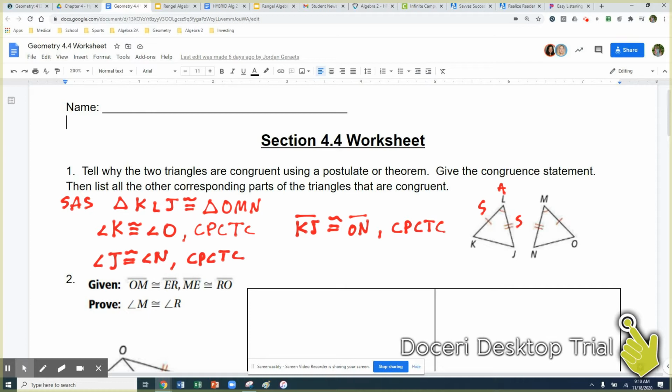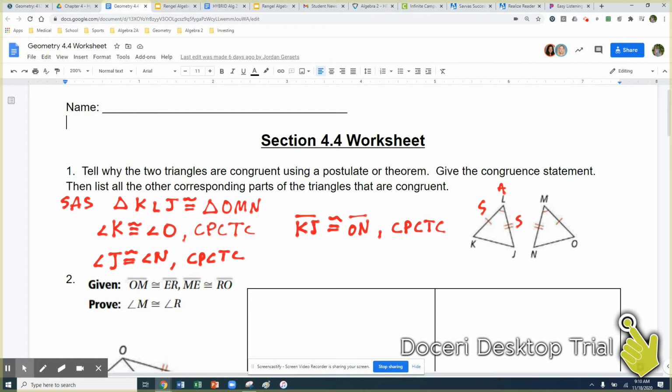We started out the chapter looking at all 6 parts. Now we're getting to the point where if we can prove the triangles are congruent, we know all parts of the triangles are congruent. We can start to list off other pieces. I'm going to need to erase that problem 1. You guys okay if I erase that? So when you prove triangles congruent, now you have all 6 parts congruent. And as long as you can use that congruent statement to match up those parts, you can start to prove other parts of those triangles are congruent.